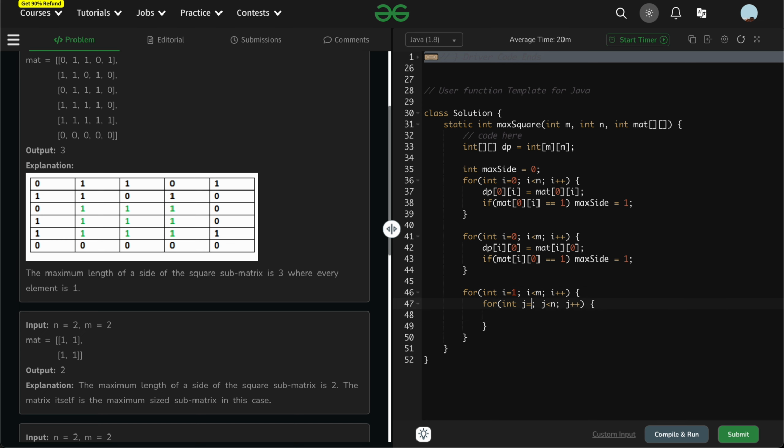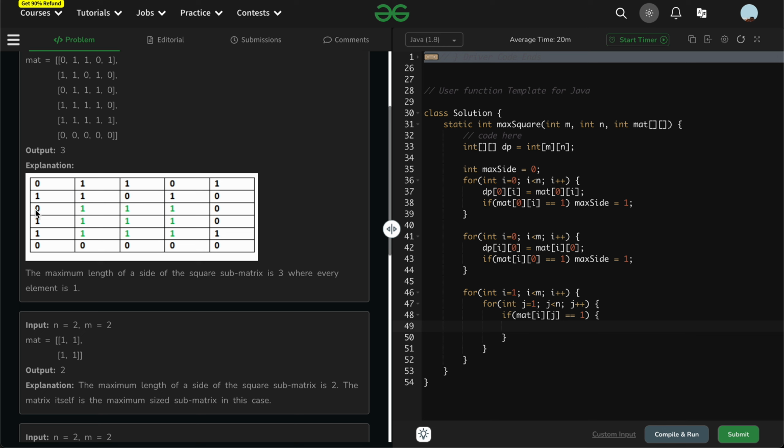The first check is if my current cell of the matrix is 1, we need to take the minimum of both the adjacents and then the minimum with the diagonal.